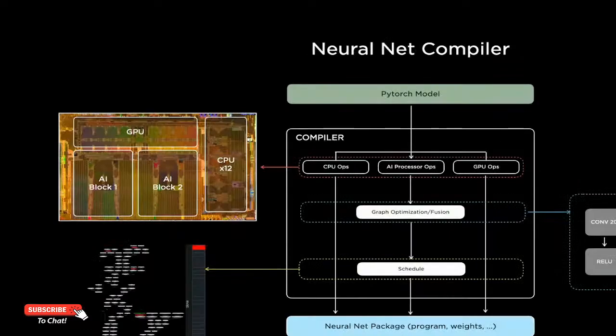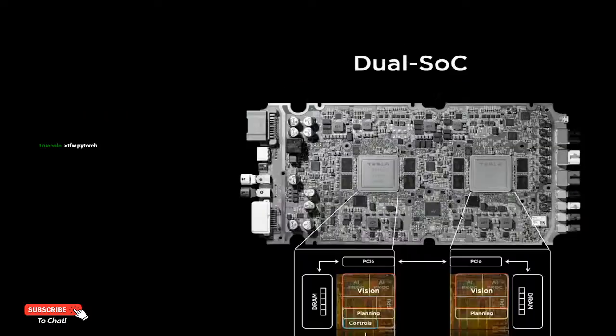The meat of the problem really is around the AI compiler that we write and extend here within the group, that essentially maps the compute operations for my PyTorch model to a set of dedicated and accelerated pieces of hardware. And we do that while figuring out a schedule that's optimized for throughput while working under severe SRAM constraints. By the way, we're not doing that just on one engine, but across two engines on the Autopilot computer. And the way we use those engines here at Tesla is such that at any given time, only one of them will actually output control commands to the vehicle, while the other one is used as an extension of compute. But those roles are interchangeable, both at the hardware and software level.